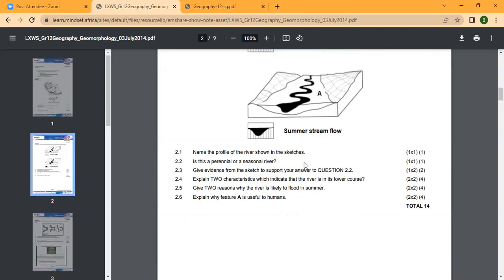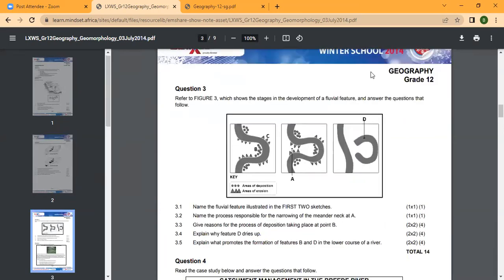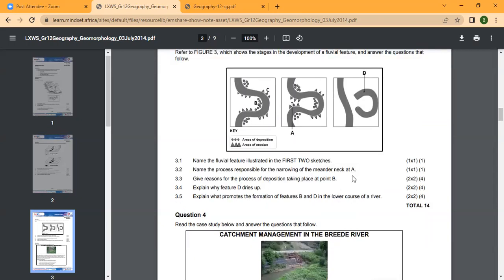And then the other question that can be asked, you have a question here on a meander. You have a meander, and then you have an oxbow lake. You had a meander at B and C, a meander here. Then instead of following this path, you have a river running through this path. Then we call this an oxbow lake. Then you can have questions on that.